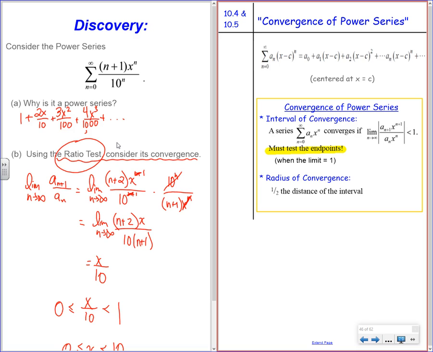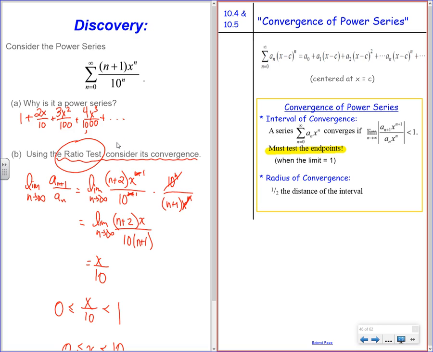That we're using the a sub n plus 1 of x to the n plus 1, so the n plus first term of the entire power series, all over the nth term, and the limit as n goes to infinity, since we can have positive or negative to converge, needs to be less than 1, which means greater than negative 1, less than 1. So therefore, what is the one thing that we have to come back to this problem and change? If we were doing convergence and divergence, what would need to be true of this series?